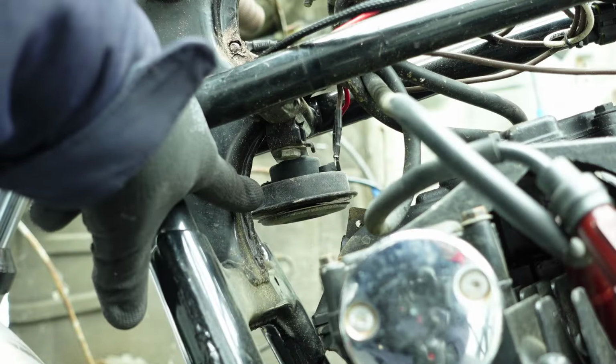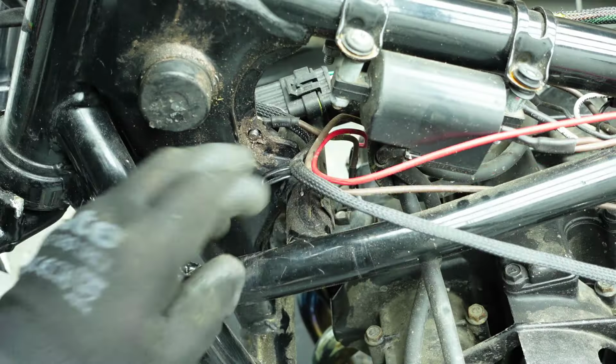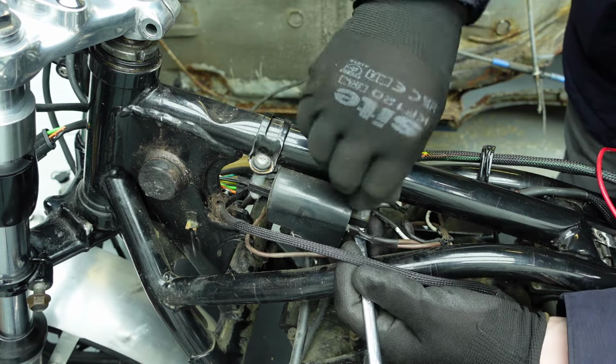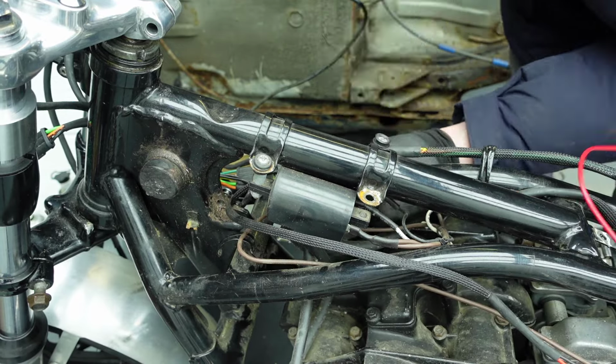Next, to remove the horn, which is attached to the frame here underneath the front of the fuel tank. I unbolt the left and right coils. These are attached here under the centre of the tank.